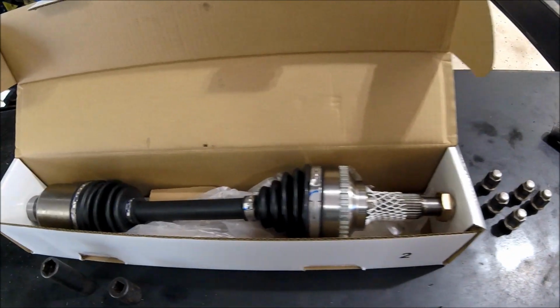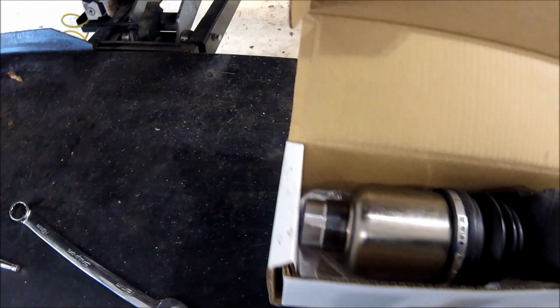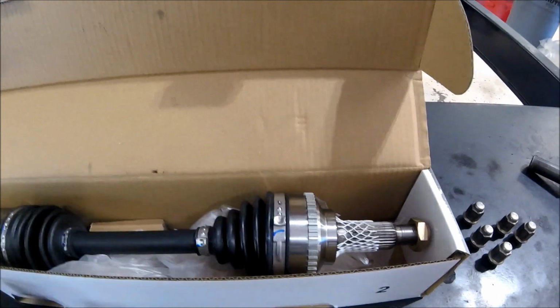Here's a look at the new CV axle I just picked up from O'Reilly's. I want to make sure it looks like it's the same length and style, and you can see it's got the little ABS sensor ring there, what the ABS picks up as that spins. Everything looks good there. Looks like it's the same. We'll try to get it in there.